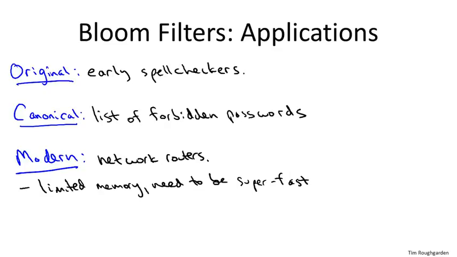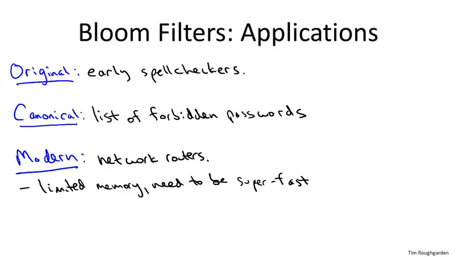So summarizing, as an expert programmer, what is it you should remember about Bloom filters? What purpose does this tool serve in your toolbox? Well, as far as the operations supported, it's the same as a hash table. The point is to have super fast inserts, super fast lookups. But Bloom filters are a more lightweight version of a hash table. So they're more space efficient, but they do have this drawback of having a small error probability. So those are the key features you should remember when deciding whether or not you're working on an application that could make good use of this data structure.